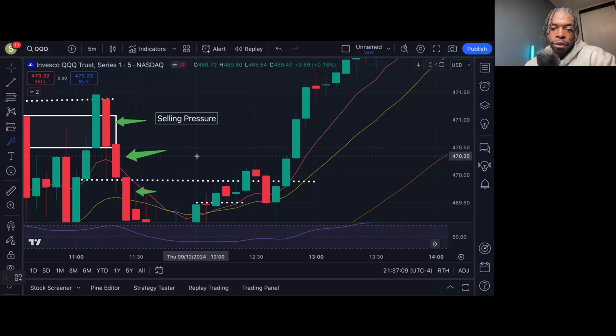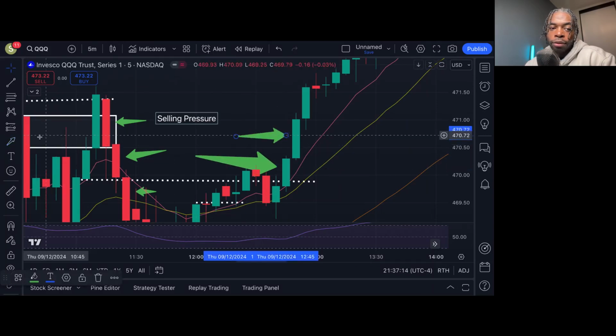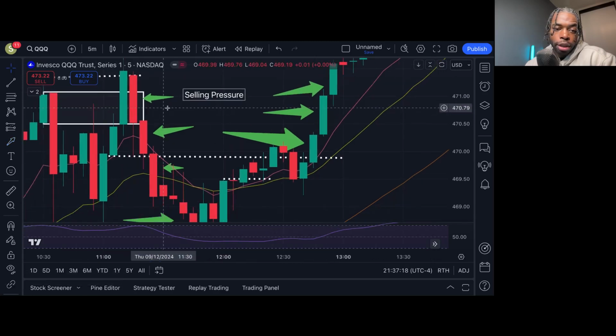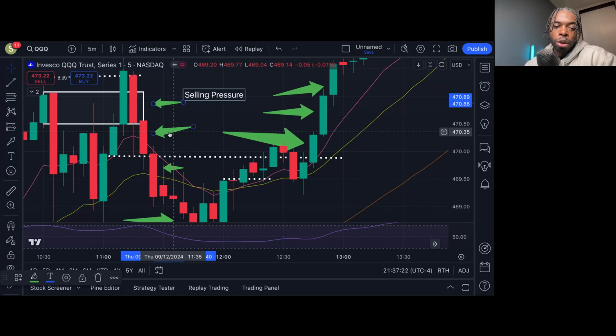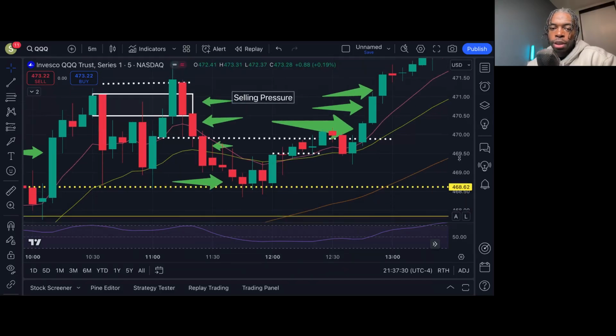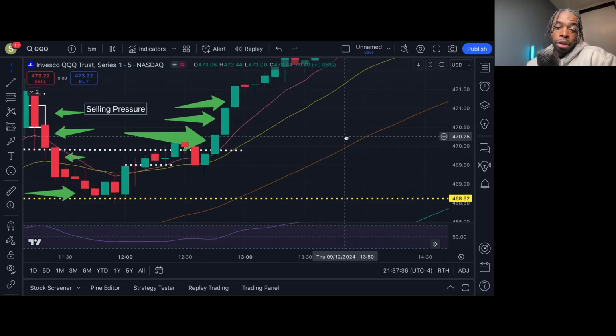We get in after big green bars. And you will win a lot more trades if you get in calls after big green bars and you get in puts after big red bars. But there's more to it. You need more confidence, but this is a pretty good concept to understand as a beginner. You need to understand selling pressure, the formation of these bars, and wicks. And last but not least, like we said, you need to understand trends.